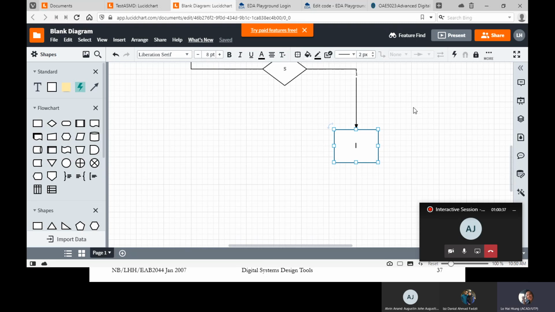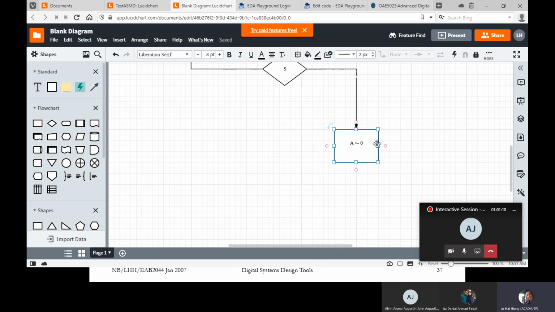Okay, so some of the things I can do is initialize A to 0 because I want to start to count from 0, and then at the next clock cycle I will start counting.